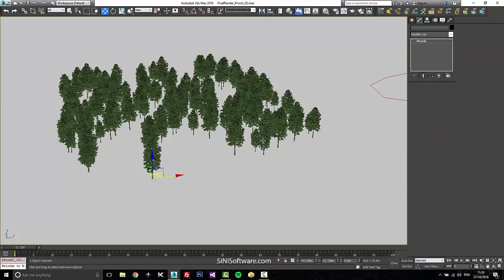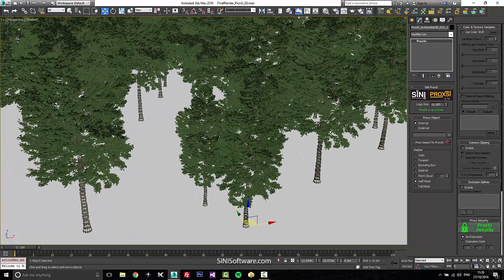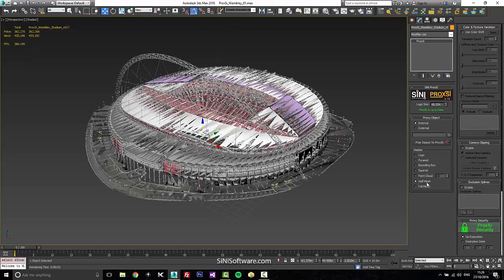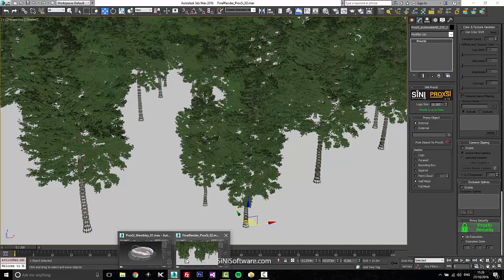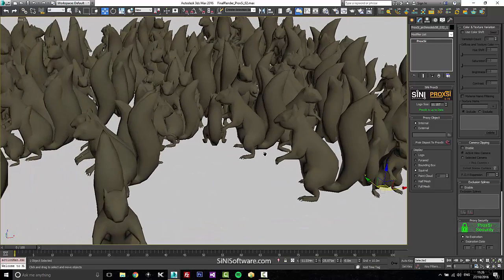Half mesh, the reason we've put this in here is our security lockdown, which I'll show you in another file here. If we were to show this in half mesh, it gives people the ability to see what the textures are doing, but not to the point where you would actually export this out to be anything useful. So we'll come back to this in a second. And also we have the full mesh. For right now, let's just throw this in squirrel mode to keep this a little lighter.